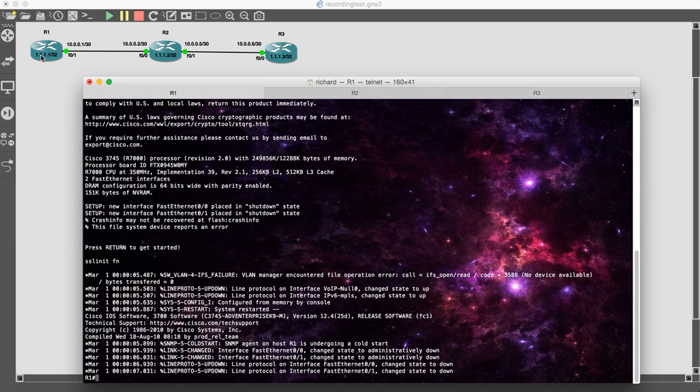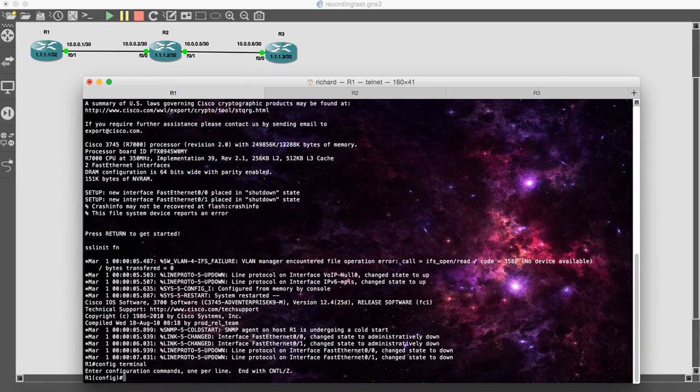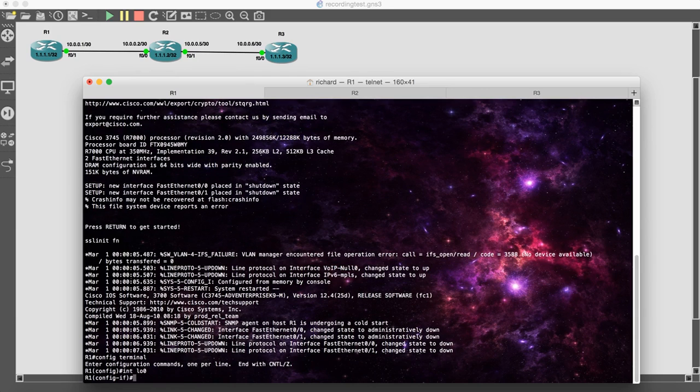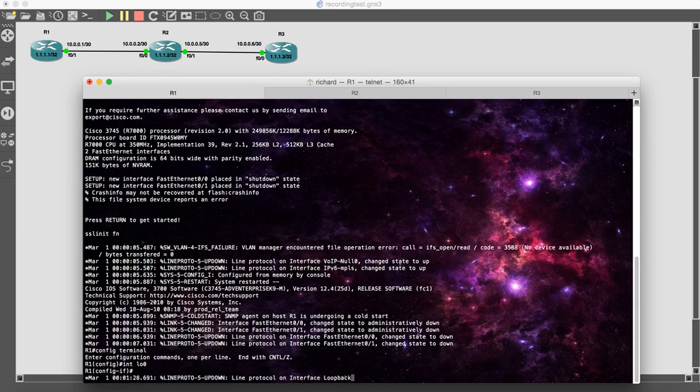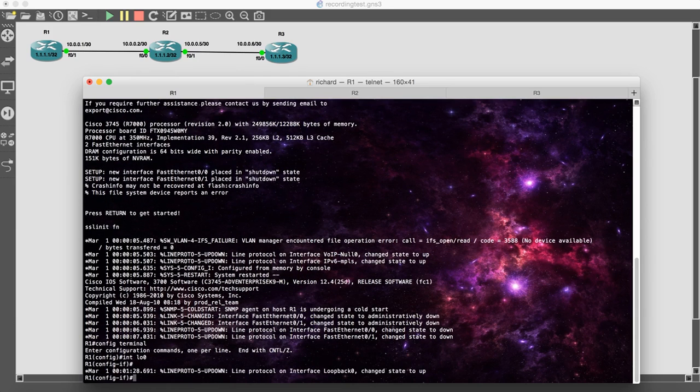We're in router 1 at the moment. As you can see, we booted up, all the interfaces are down, so we're going to go ahead and enter config mode. And why don't we start by adding the loopback address up here. So we're going to go into interface loop, and we'll just use 0. You can use whichever number you prefer there. As you can see, as soon as we type that command, the loopback interface pops up.